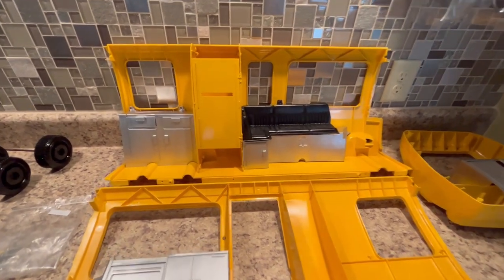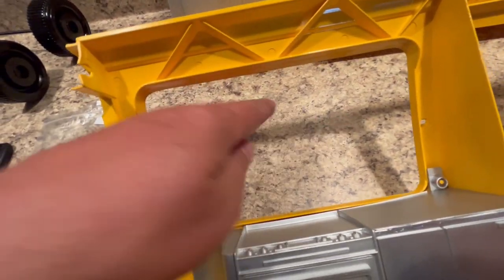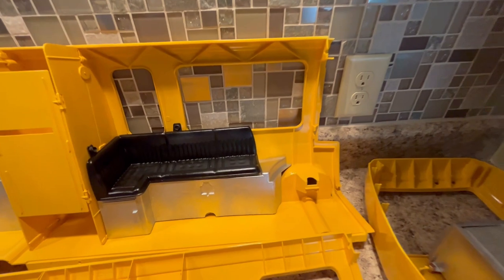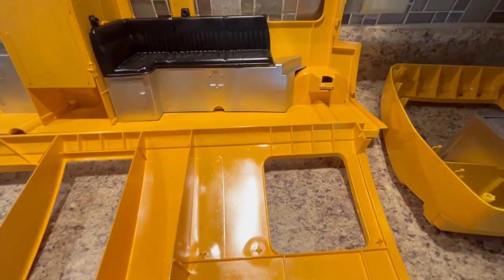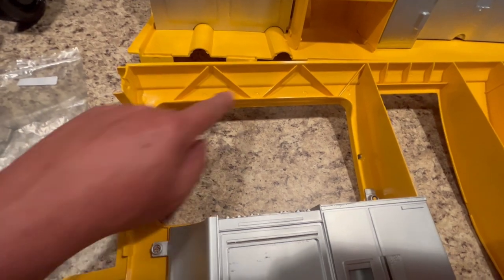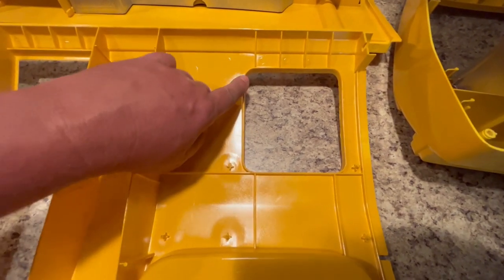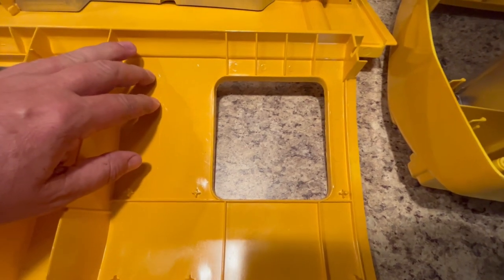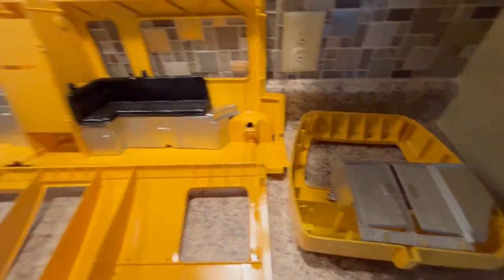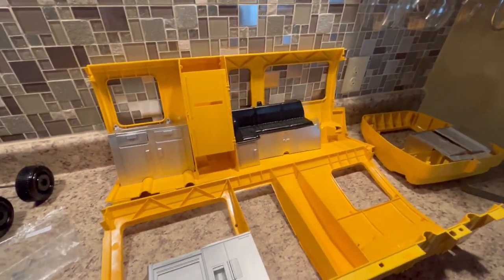So as I'm working on rebuilding this, I realized that I can't very well go with no windows or clear windows, if you will. So I've decided to put tinted windows in there. So I ordered some smoked plastic film, acrylic film, and that should be in by Friday this week. And hopefully it'll work and I'll be able to cut out pieces of this just to fit over the windows, and I can sand this down a little bit, put some light glue on it, and lay the film down, and hopefully it will work. But yeah, you can't have a secret adventure team vehicle in the field and people being able to see right through the window. So got to put some tinted windows on this thing.